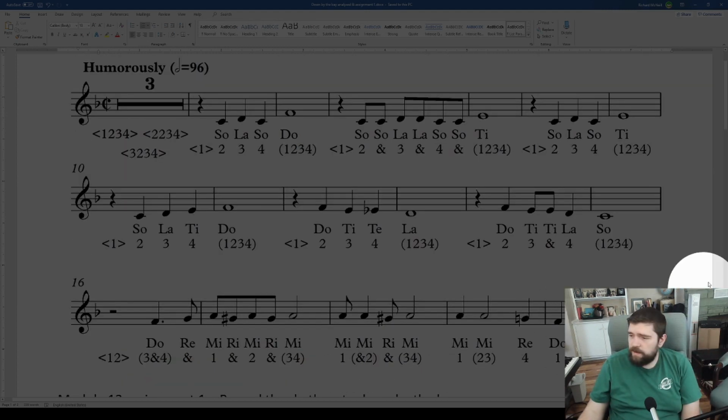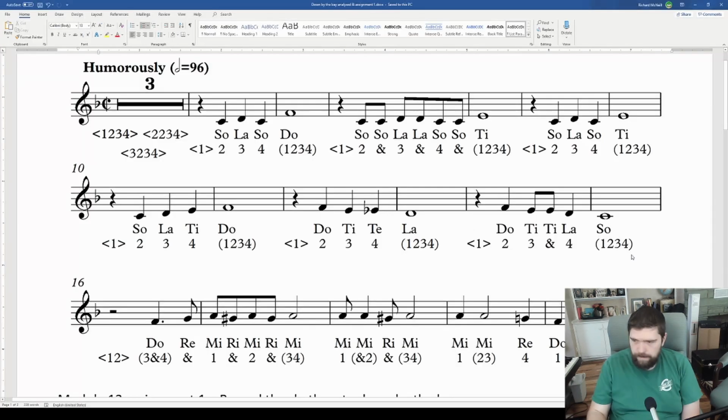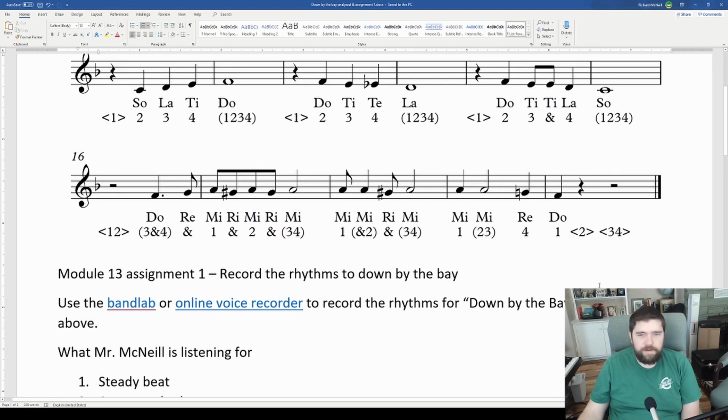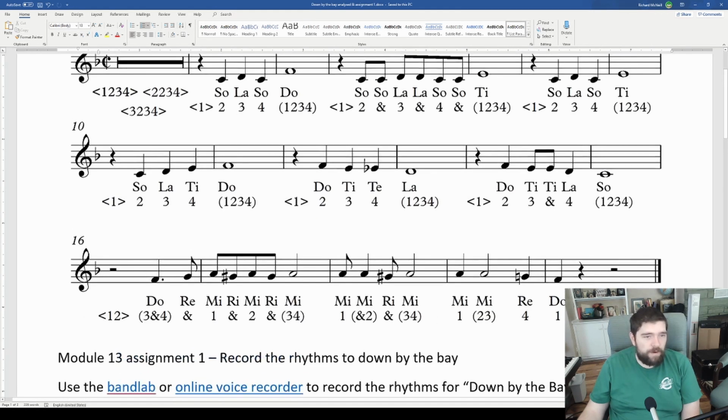Okay, and sorry to you guys, you can't see the last 2 rests. Let me show you real quick. It's beat 2 is 1 rest, and then beats 3 and 4 is another rest. So if we're singing it, we're silent for all that part.